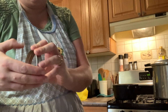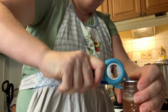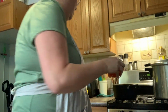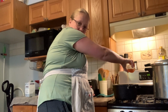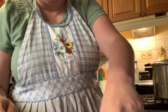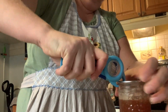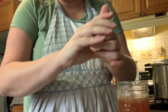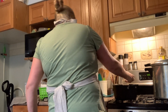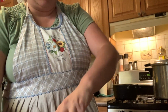I've gone through a lot of seals with this process, but it's a learning process, so I guess I should have known better. But anyway, I'll definitely be making more because I plan on going to Thompson's soon to get apples. See, it's starting to get thick. I don't know if you can see the consistency. It's kind of gloopy. It's not where I want it though, so whatever. Those and get them hot again. But I can reuse the rings.